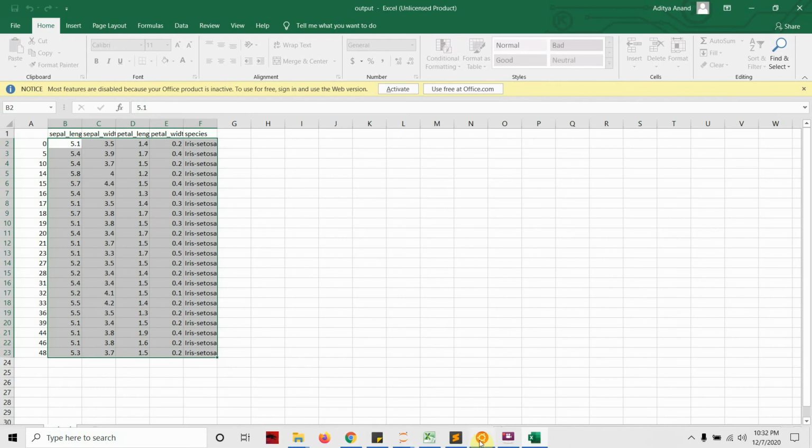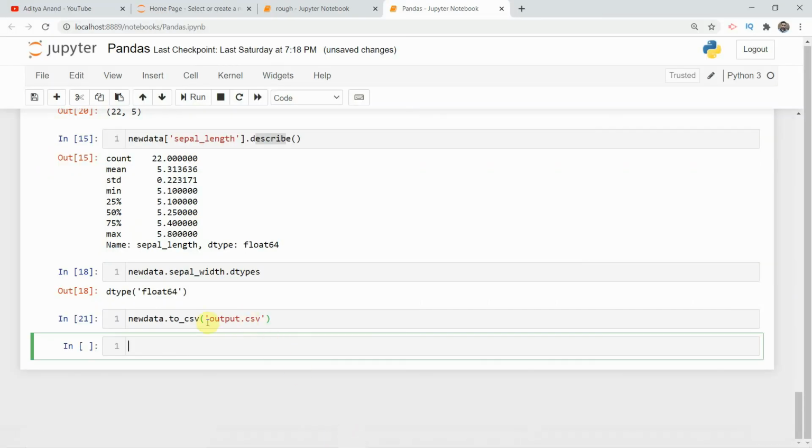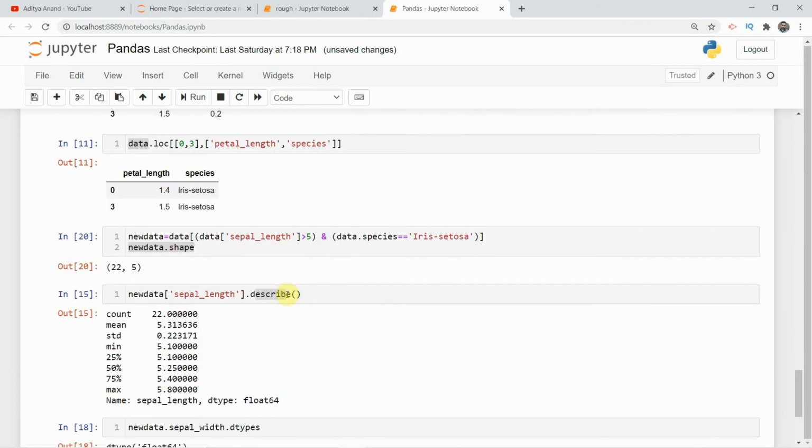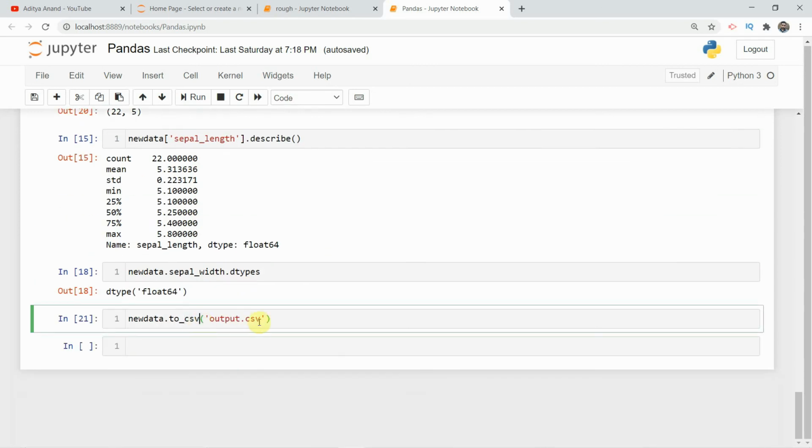So we are done with writing to CSV. In similar ways we can write it to Excel and text files as well. There are simple commands like to Excel, and you can always search on the internet. If you don't find it, you can comment down below and I'll give it to you, whatever is the code. There are other ways as well, but what this function will do is directly overwrite. It will not add or do any other kind of things.